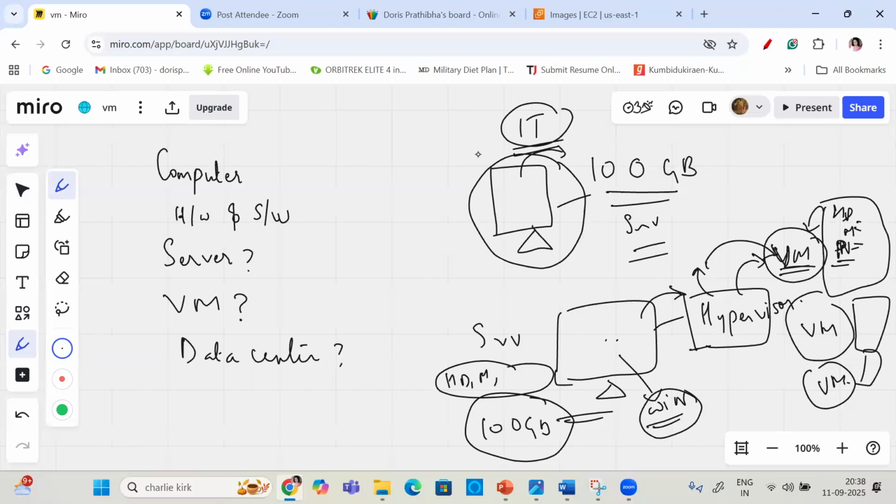Okay. Now, other people can also make use of your virtual machine. For example, I can install Linux in one virtual machine, I can install the Mac operating system in another, and I can install another Windows operating system. Like that, I can install different operating systems on a single server.